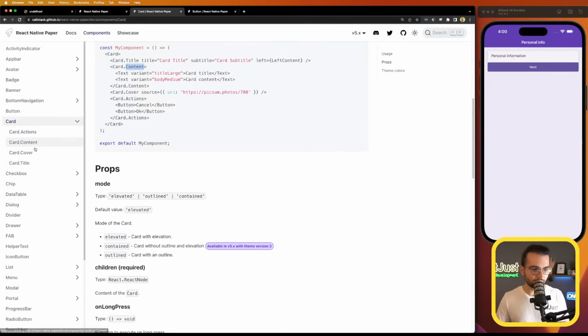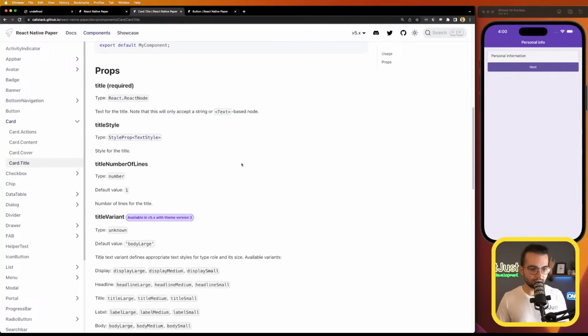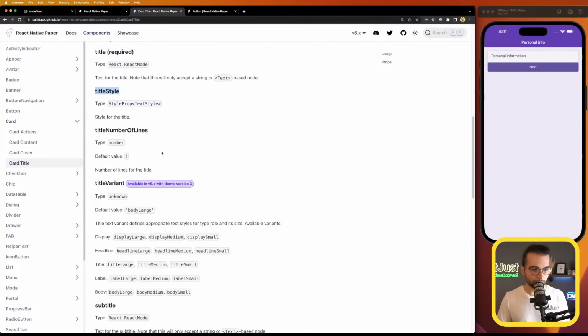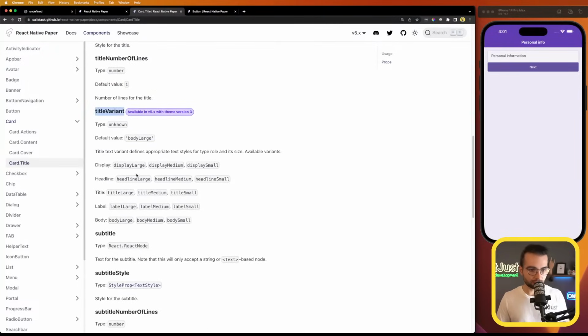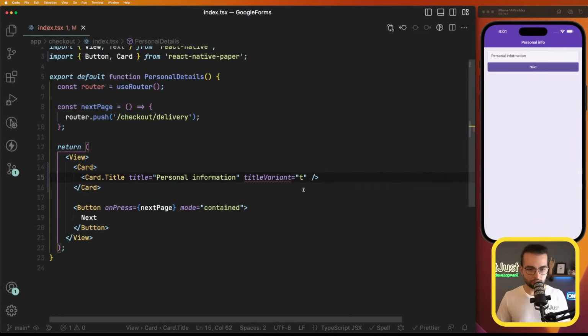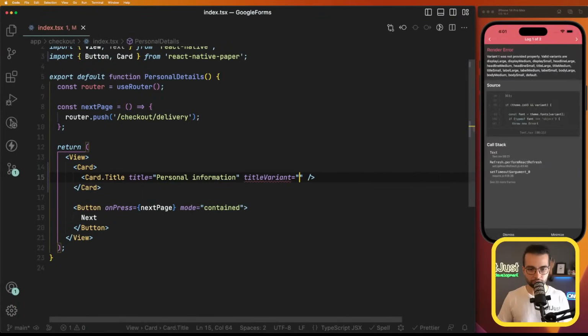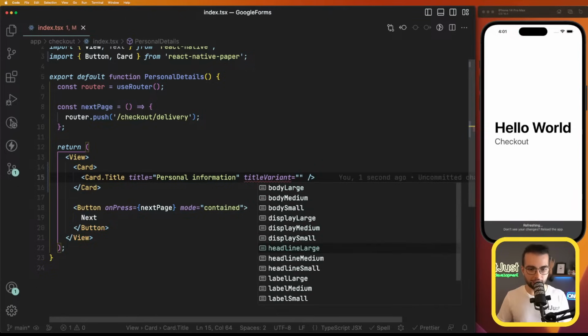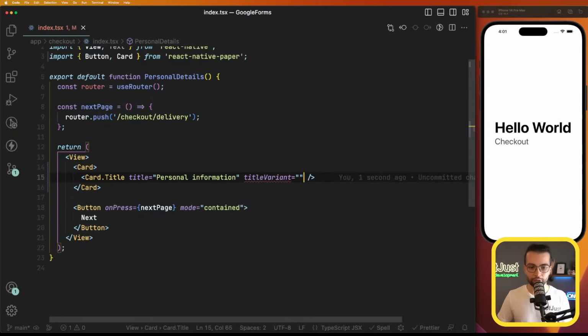So if I go to the card title, in the properties, title style can be, title variant, I meant. It can be title large, for example. So title variant is going to be heading large or medium.